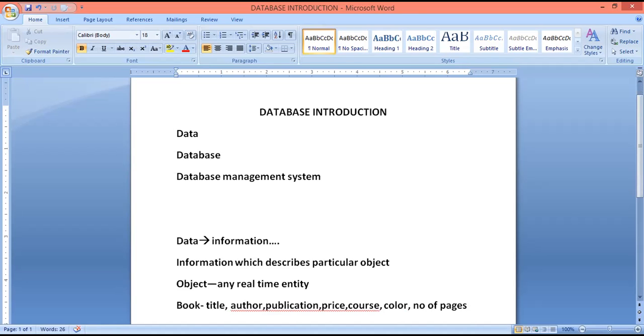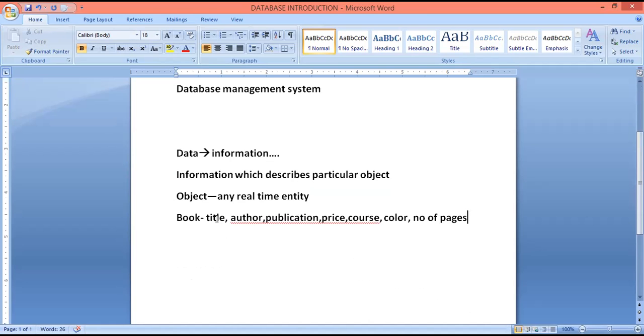This is the information which describes the particular book. That is nothing but the data of this book. So all this will be called data.